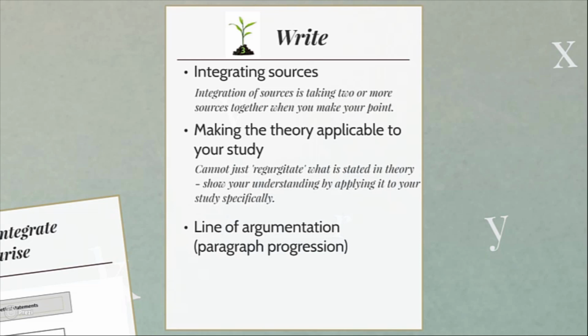If an examiner wants to read the literature, they'll read the original literature. They don't just want a summary from you. What they want from you is an application of the theory to your research specifically. You have to say how everything that you read and that you are commenting on in your literature review is applicable or important to note in terms of your research context specifically.